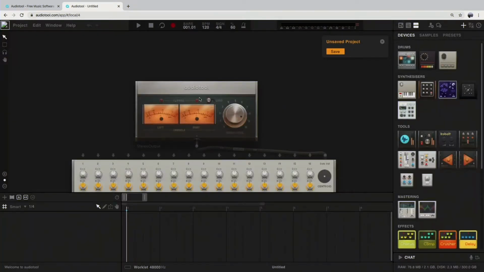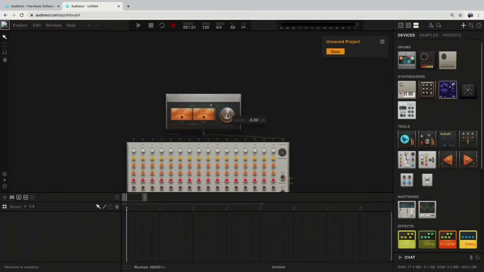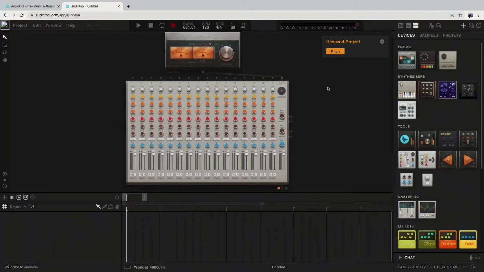And it starts off with this little amp here in the middle. And that amp, we don't need to do much with it. It's already set at -3 decibels. That's plenty good for what we're going to need. It's hooked up to a mixing board, a 16-channel mixer. And we're going to use this maybe a little bit today.